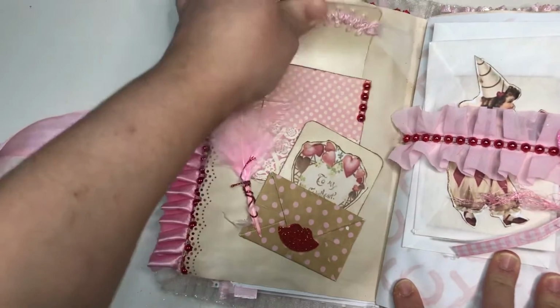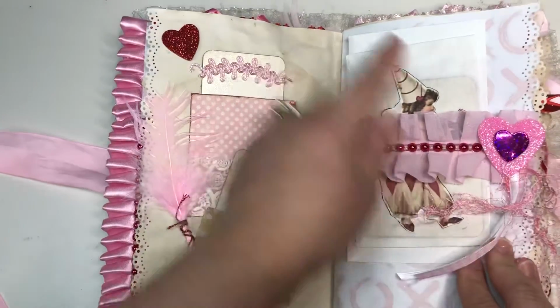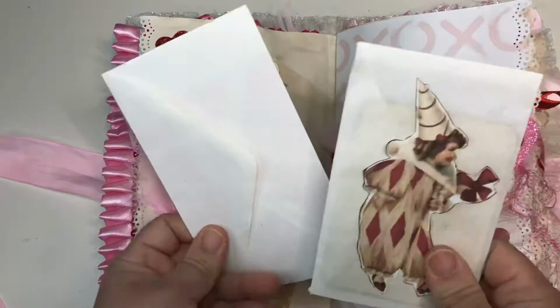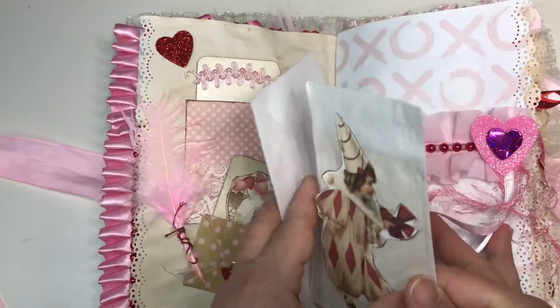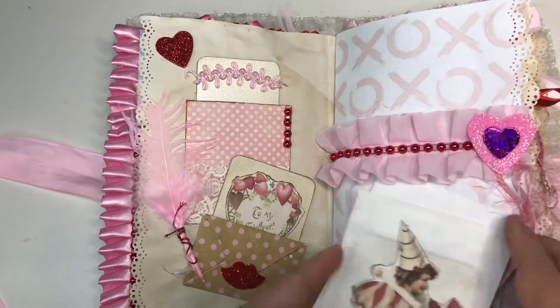And then up here, another tag as well. And then on this side, I just made a belly band. And inside the belly band, you have 2 envelopes and just some paper in there. And then here, a little tag. This, I'm not gonna open, it's just a plain tag inside.